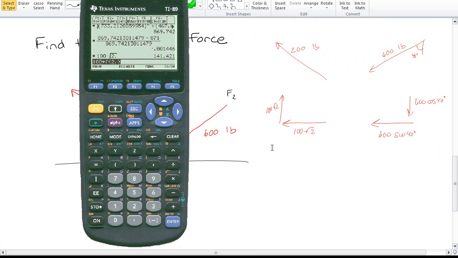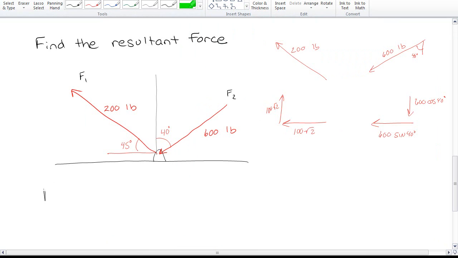So F1 is going to be 141 and 141. So it's negative 141 backwards along the I direction, and then 141 forward along the J direction.